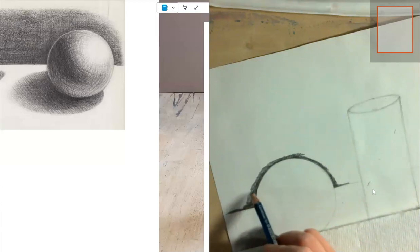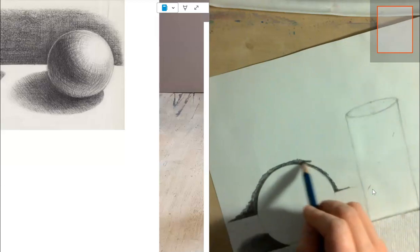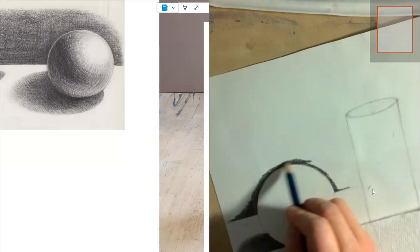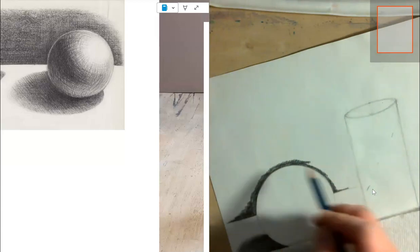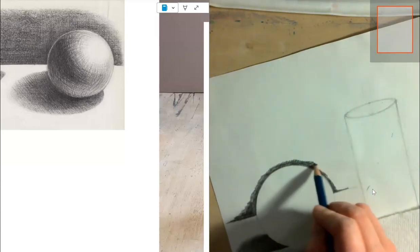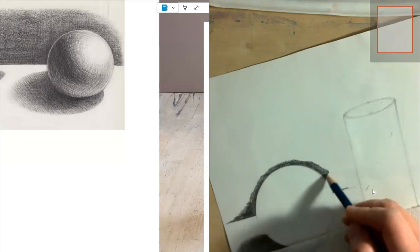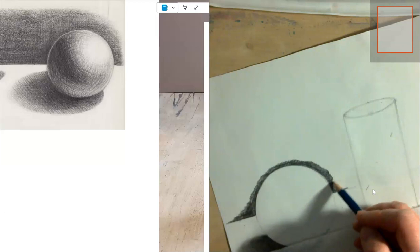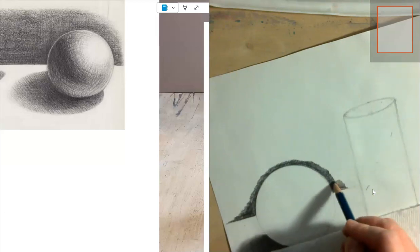So I'm going to shift to moving side to side here. So starting out fairly dark, and again, I want to make sure this all kind of blends together. I'm going to stop and sharpen my pencil so that I can really make this very precise. If you have a dull pencil, you won't be able to get a really precise line, especially working at this scale. I should say a precise edge, because that's really what we're doing here, is an edge, not an outline.